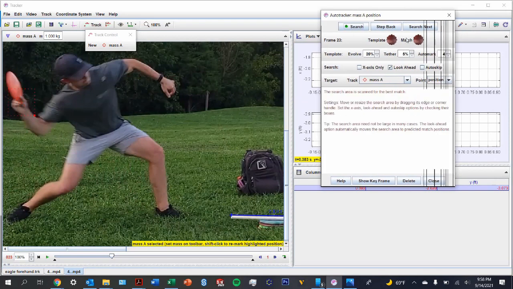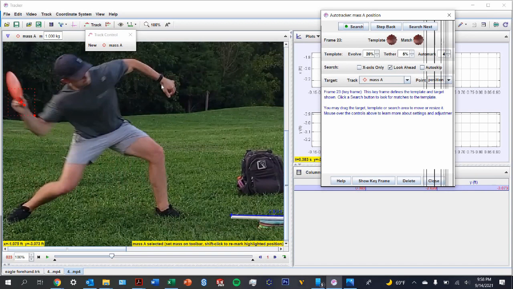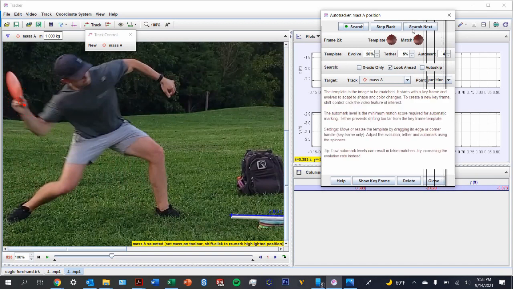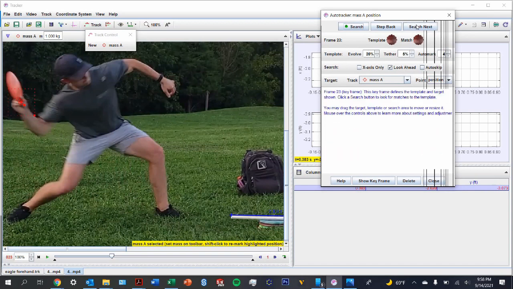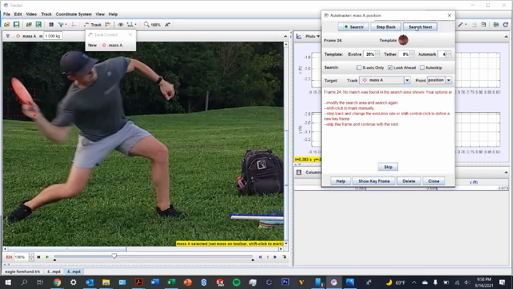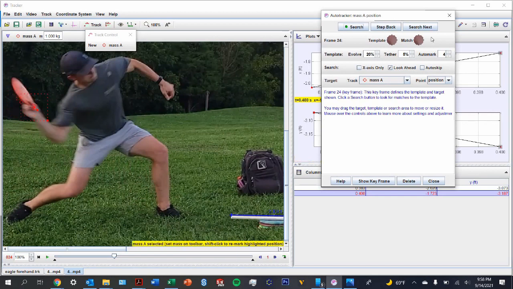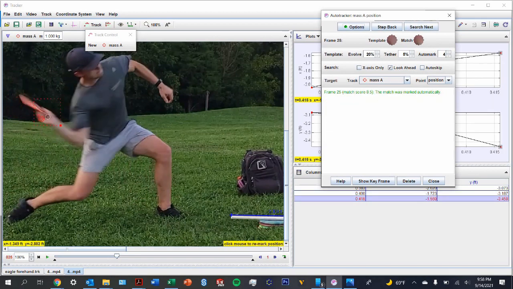Over here, you're going to get an auto tracker. This is going to try and visually find that front edge of the disc on the next frame by looking for a like section of the image. In a lot of cases, because your hand's moving around it, you do have to guess where this is and do it by hand. I'm going to get a few points here.